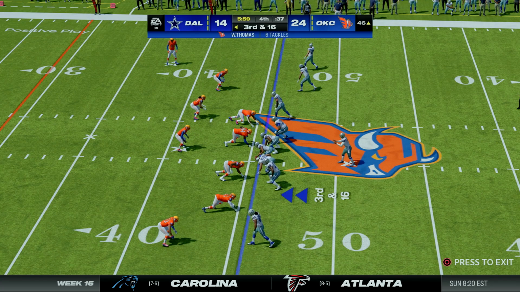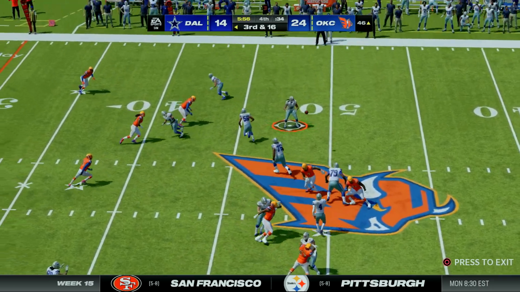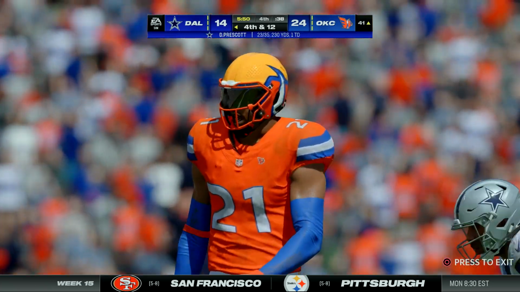Obviously, Dak is trying to keep Dallas in this game. It's a 3rd and 16, though, from our 46-yard line. He comes out with a 5-wide set. It's a screen to the outside. That's caught by Dalton, who cuts upfield, and he'll be met and brought down, setting up a 4th and 12.